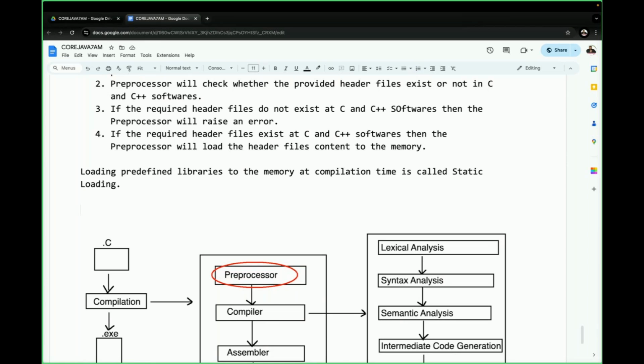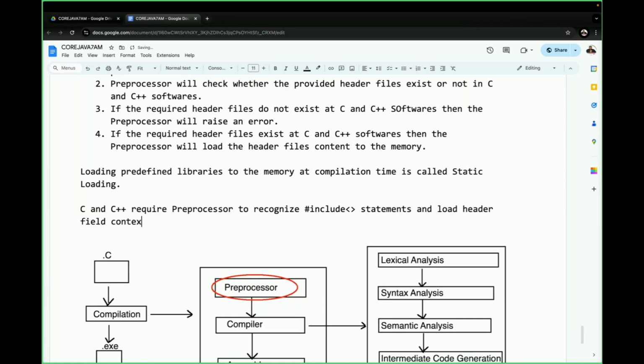Finally, the purpose of the preprocessor in C and C++: C and C++ require the preprocessor to recognize #include statements and to load header files' content to the memory.